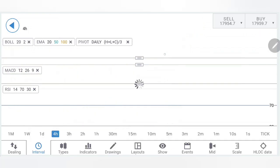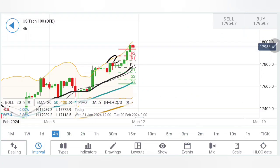It is still having some room for it to rise. RSI rising again, coming to 4-hour chart. Likewise, on the 4-hour charts, see the highs are done and the lows of this 4-hour chart are now at 17,800. Now, remember one point in the coming week, 17,800 to 17,760 is going to be the important support zone. This is going to be the first support zone.